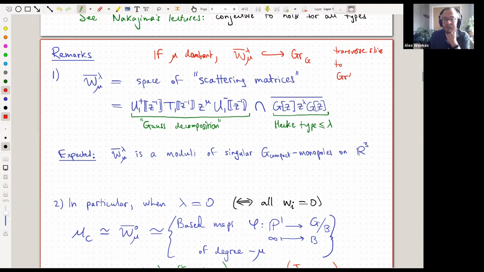Again, this is a lot of notation, but may be familiar to some of you already. There are Schubert varieties in this affine Grassmannian, and you can look at the inclusions of them, and you can ask, can I find a kind of transverse direction? So if I have a larger Schubert variety and a smaller one, then the slice is going to look like this. So this is our W lambda mu. I guess maybe I should use more colors. This would be the Gr mu, and the red would be the larger guy. Okay.